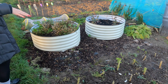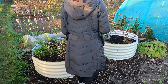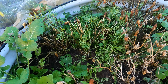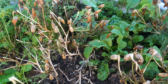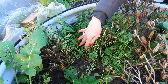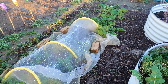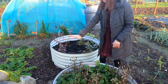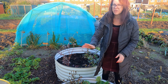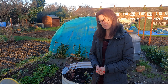The kale that was there got attacked really badly by whiteflies so we cut that back — I need to remove and tidy it up. Moving over to the raised beds, I've got some turnips, radishes, and carrots in there, and the last of the marigolds, so I need a little tidy up. Some of the carrots are looking quite good so I'll have to start digging them. The carrots in the ground I cover with enviromesh because of carrot fly, but in a raised bed they don't tend to get carrot fly since it travels across the surface.